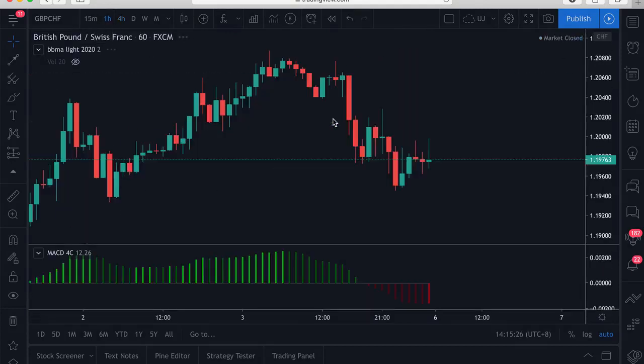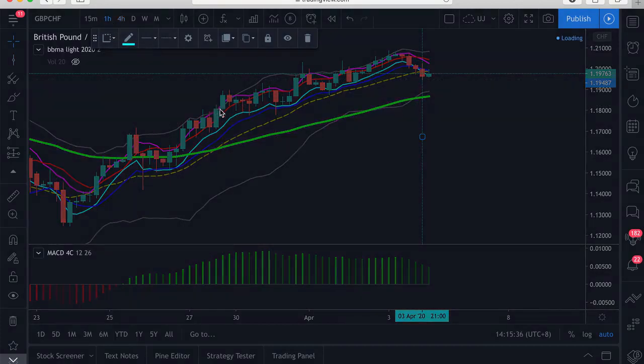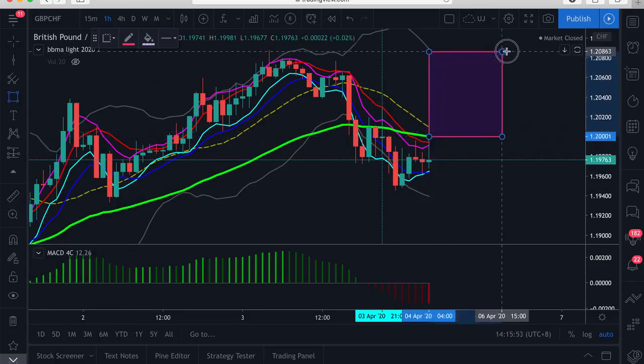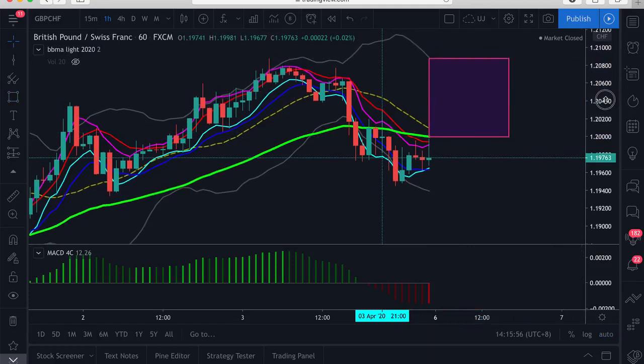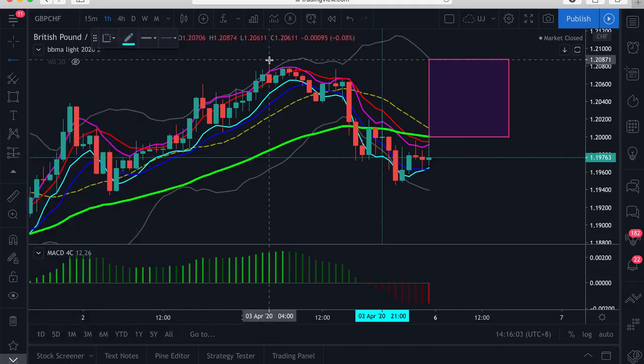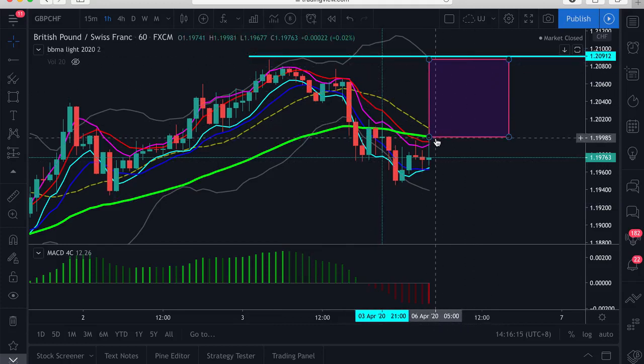Then on H1, so, okay, what we're gonna do here first, let me just mark this. CSAK is here, and H1, as you can see, after the CSAK, we can see there's already a CSM sell here, so that means this setup is already valid. So for this week, we can enter our sell trade, preferably from here all the way to here, and our stop loss will be at the level of this EMA 50, which is the highest candle here. Maybe somewhere a little bit here. Okay, so that will be our stop loss, and this will be our entry zone.